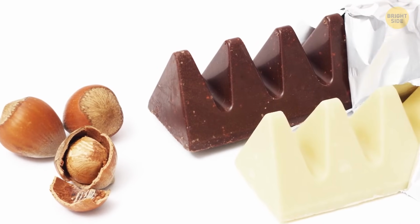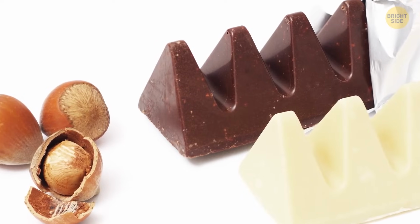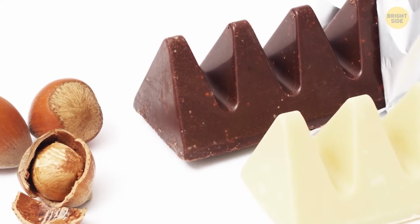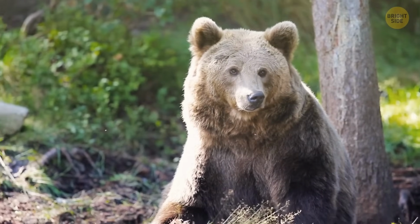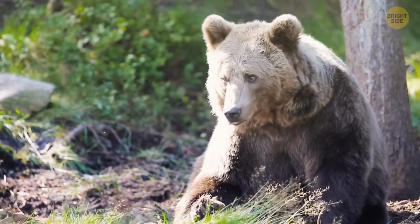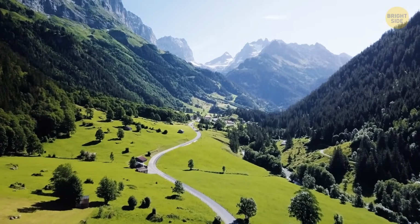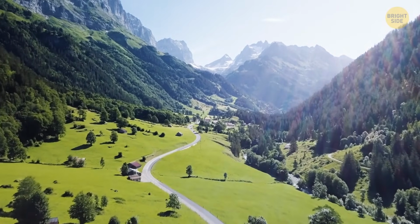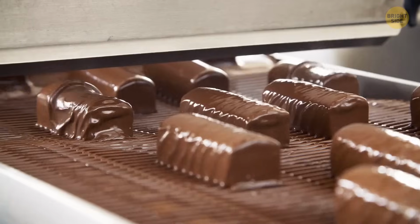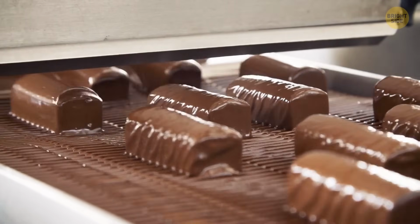Hidden within the Toblerone logo of the mountain is the image of a bear standing on its hind legs, about to eat that yodeler over there. No, not really. This is because bears are a big part of Bern, one of the biggest cities in Switzerland, where the founder created the triangular chocolate treat. Toblerone is also a play on the founder's family name, Tobler, and the Italian word Torrone for honey and almond nougat.